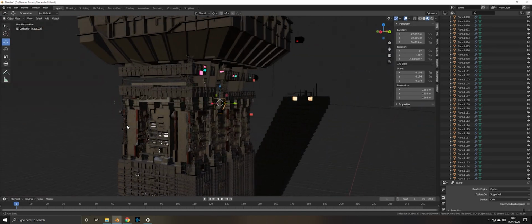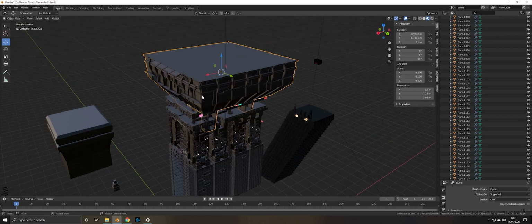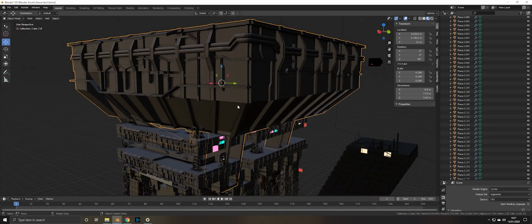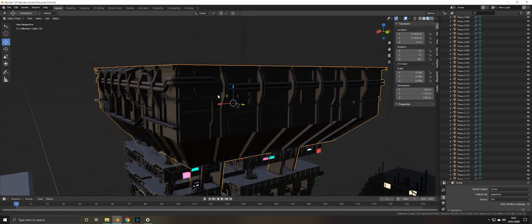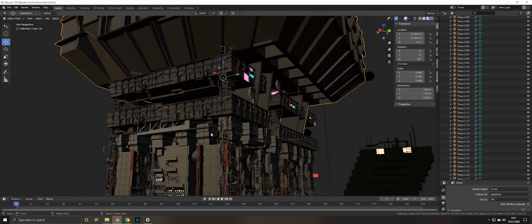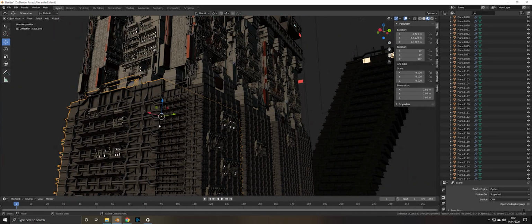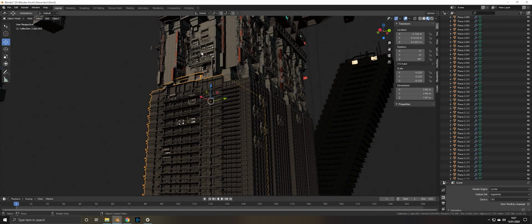I've tried my best. This is all array modifiers and stuff. This kind of model that's used throughout this building is part of an old model I made for the NASA crawler, and I was really struggling with that model, going through my old projects and trying to find something that would work, and then I liked the pipes around the edges of it, so I was like, okay, that's kind of like a building, and I'd already made these sections.